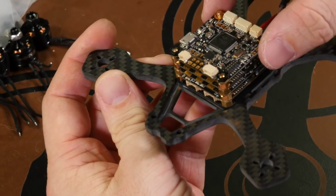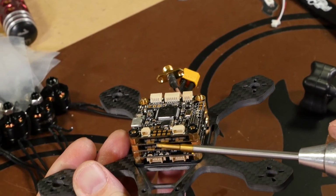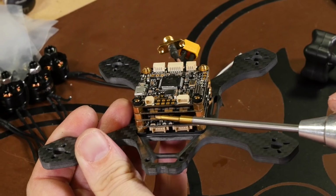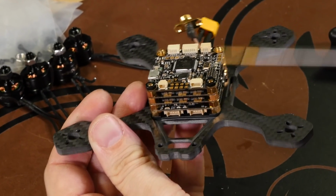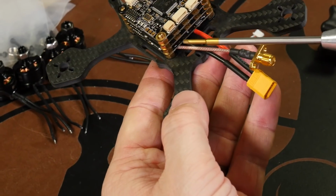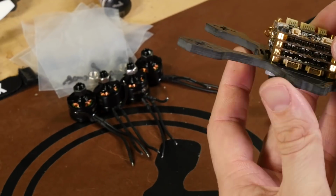Now that we've put our cube on our frame and it's secured in place, the second and third plates are ESCs, 2 and 1. So on this side you have 3 motor pads on the top, 3 motor pads on the second one, and the same thing on the back. 3 motor pads, 3 motor pads. So what we need to do is get those tinned and ready to go.